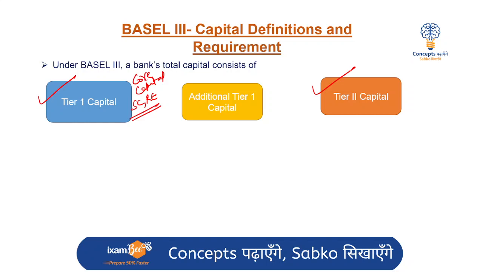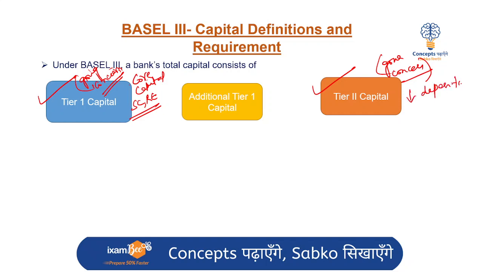So tier 2 capital is a supplementary capital, and it is called gone concern capital. Gone concern capital is basically when the bank is no longer a going concern, that is, as a negative capital, losses have to be absorbed by tier 2 capital. Till the time the going concern capital is positive, the concern will go on doing its business. It will not liquidate, or go bankrupt. But gone concern capital comes to light when this capital has gone negative, and losses have to be absorbed by it. So this capital ranks below the depositors.